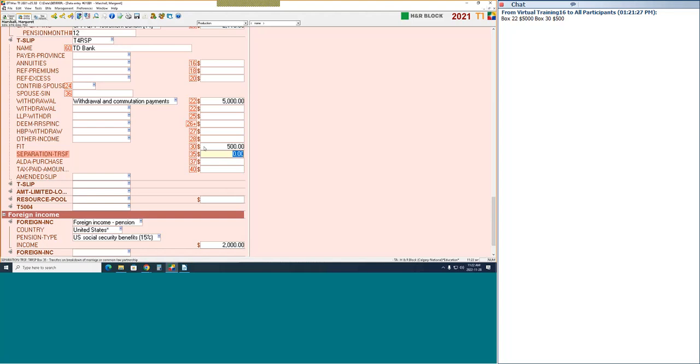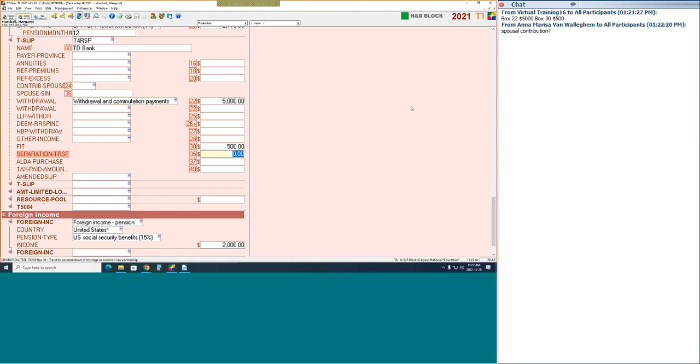What do we know about Margaret? She didn't work very much in her life. Her spouse did, probably a spousal contribution. So we need to go looking for additional boxes.